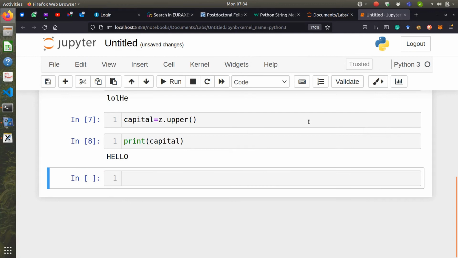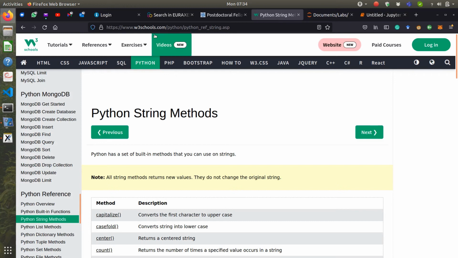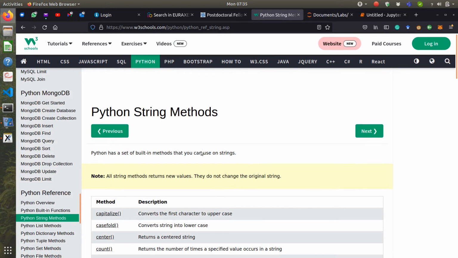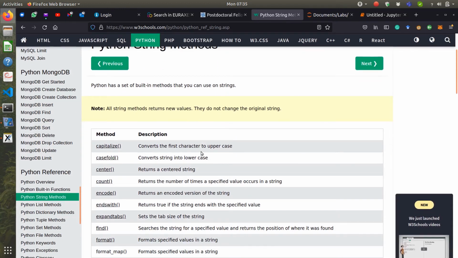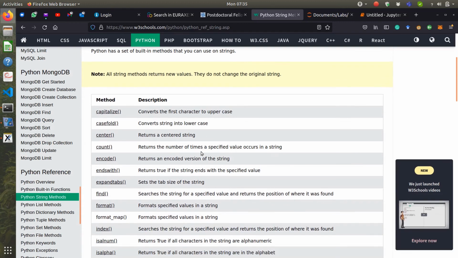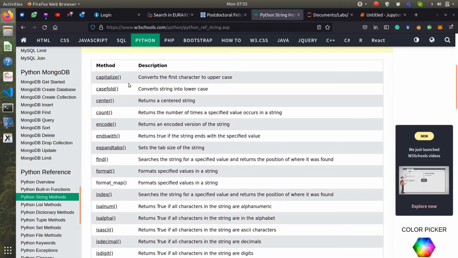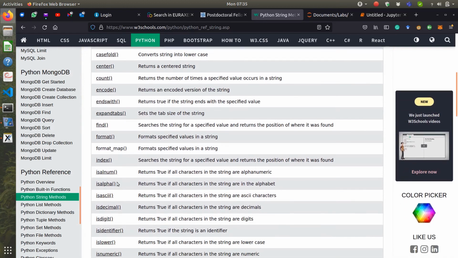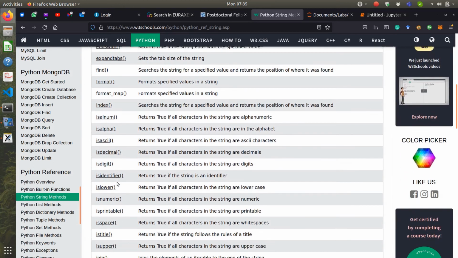So to learn more on strings, you can just search in Google. I like w3schools.com, it is one of my favorites. Link will be in the description below. You can see that you have all the list of functions or superpowers this object has, and each one has an explanation.